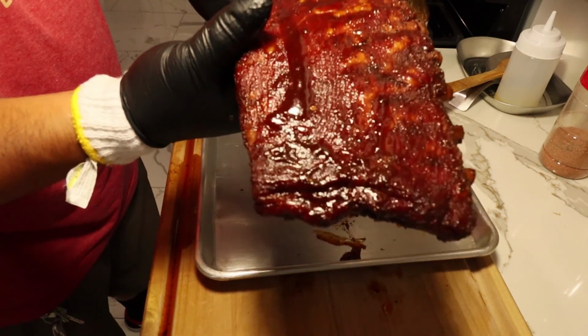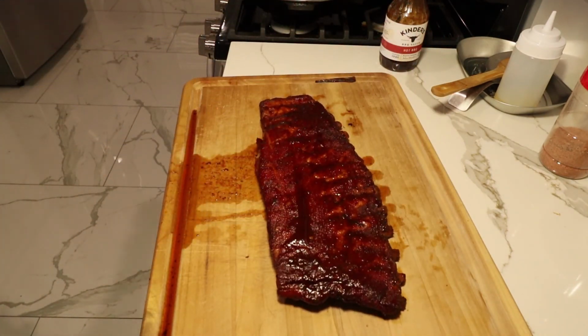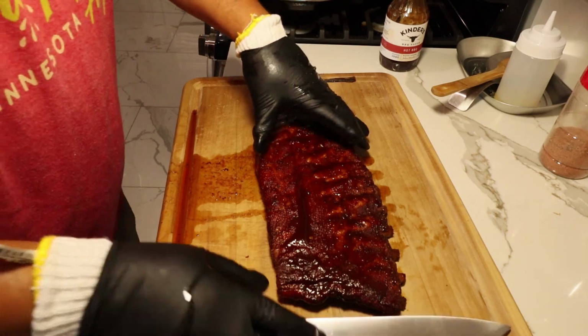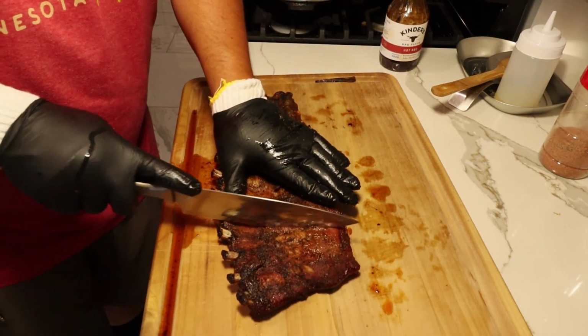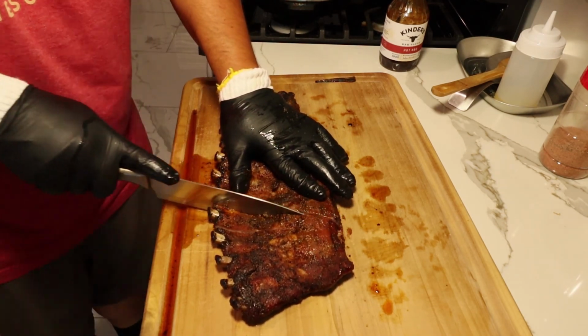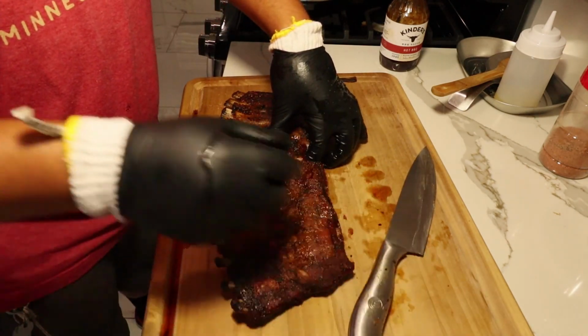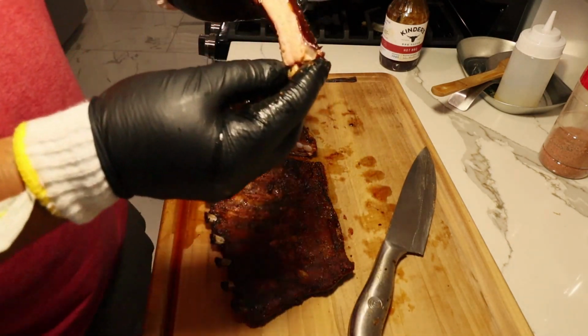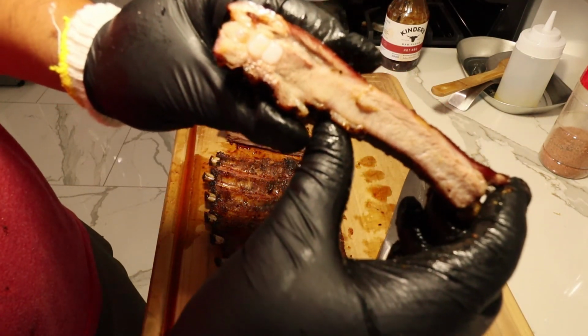Time to cut them up. Finish the rest of my dinner. We'll be good to go. Tiny little smoke ring.